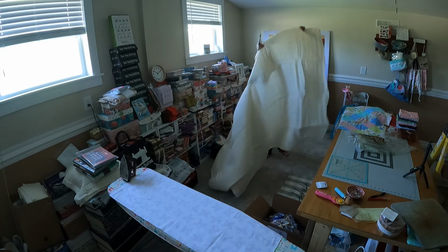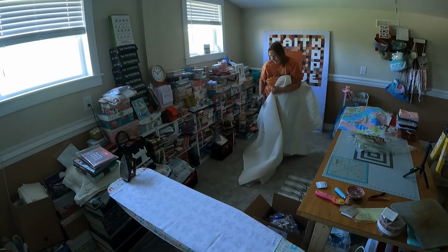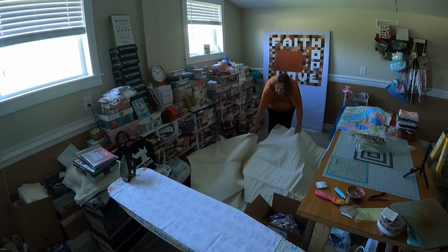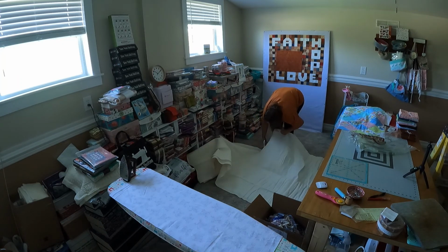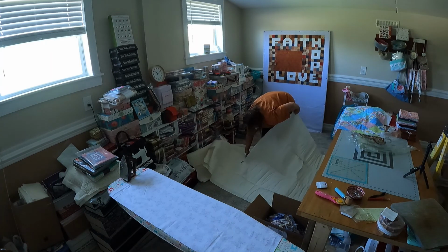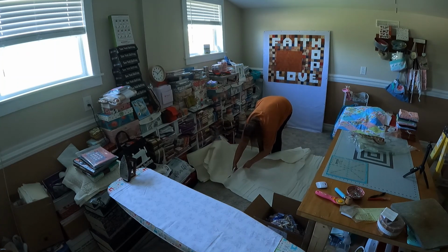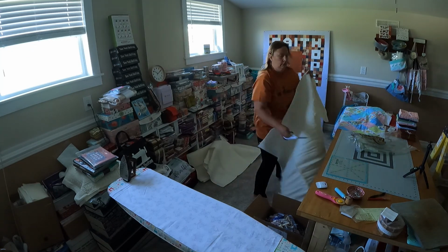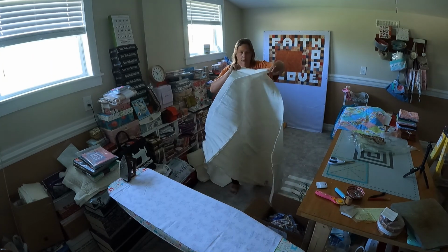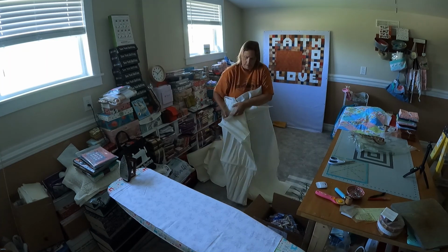All right, now I just need to make sure I'm cutting fairly straight. Hate to get to the end and realize I've cut in a foot. This out for a minute. There we go. See, I already started going the other direction, but at least that's too big and not too small. Like I said, it's nice and fleecy. It'll be nice and warm.